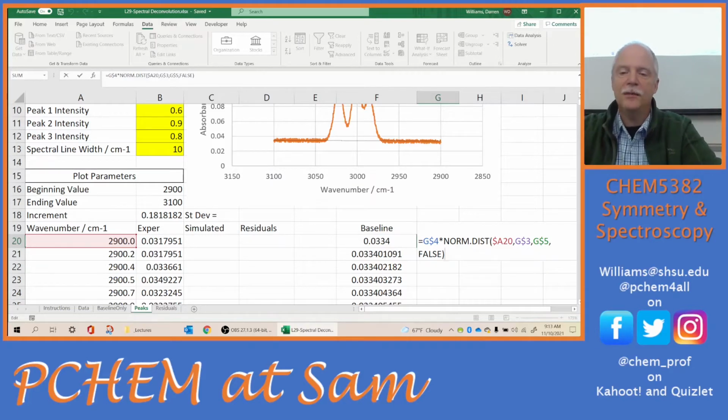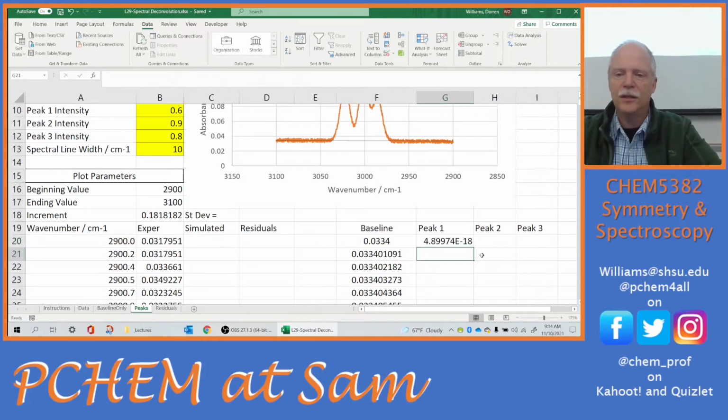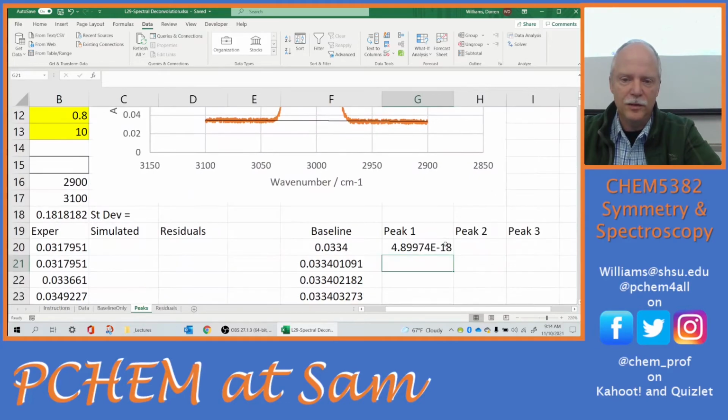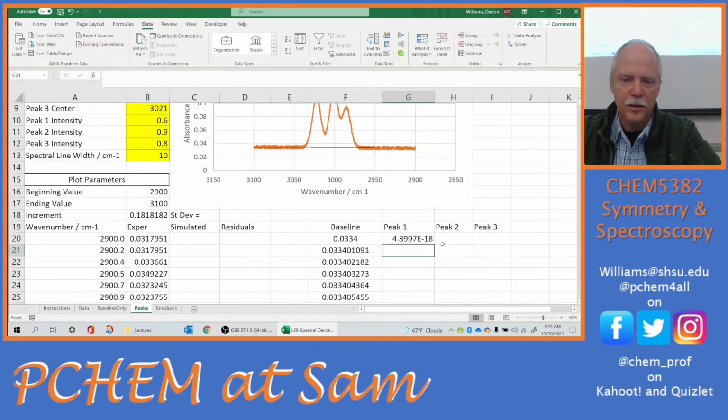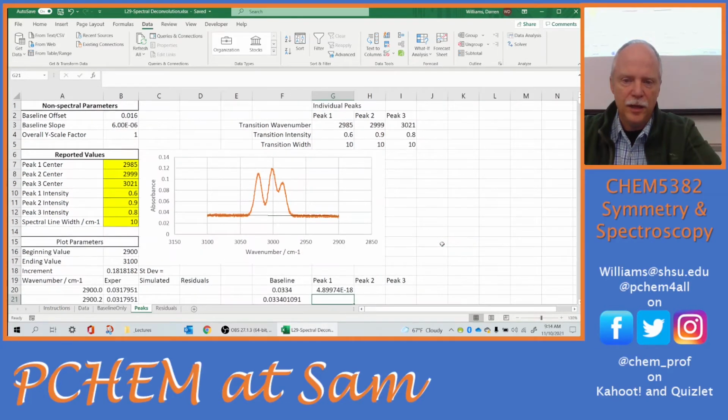Now I'm making an assumption here that's false. I'm saying that the spectral line width of 10 wave numbers is the same as sigma in a Gaussian, and it's not exactly. We can talk about that later. It's close, but it's not exactly the same. Okay. But it's close enough for our purposes today. Okay, so I'm going to zoom back out and just show you the cells that formula refers to.